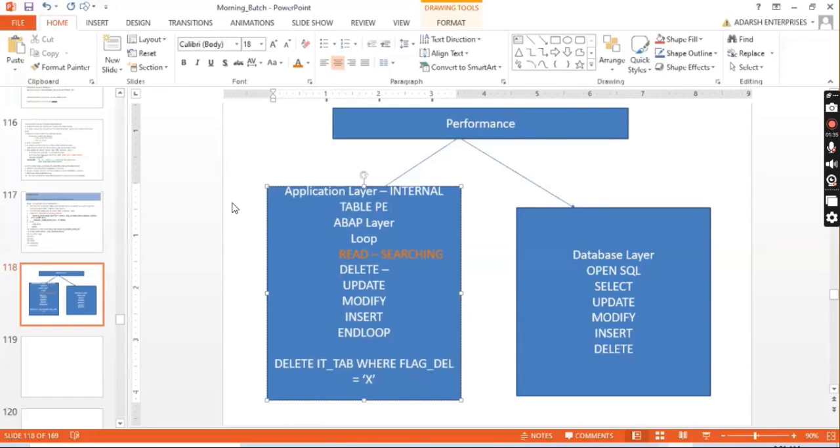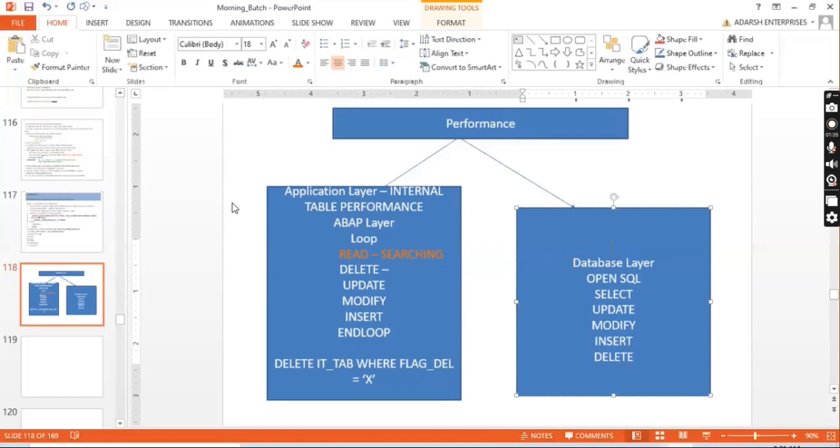And whenever the database layer comes into the picture, we are talking about DBMS performance, table level performance. So both are true.